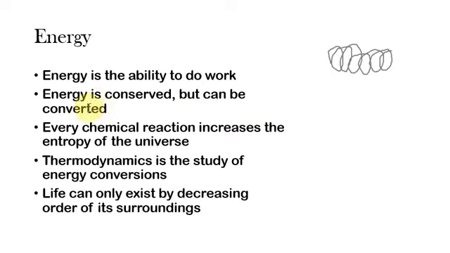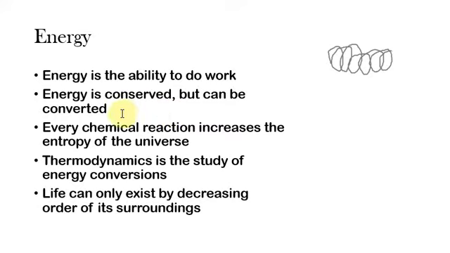Now, as you've probably encountered before, energy is conserved but can be converted. This is called the first law of thermodynamics, and you may have heard of it as the law of conservation of energy. It's going to be very important because all these processes are going to be converting one form of energy to another. In metabolism generally, it'll either be converting some form of energy into chemical energy or chemical energy into some other form of energy.